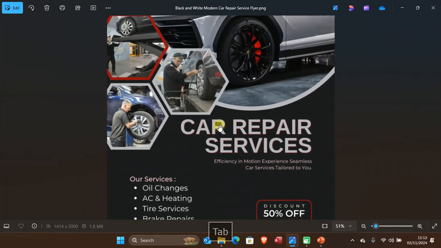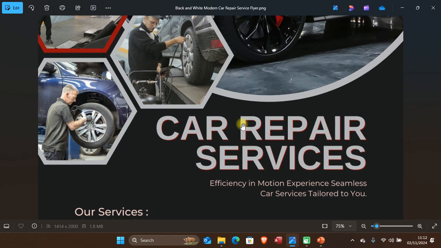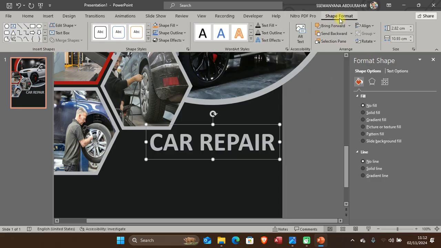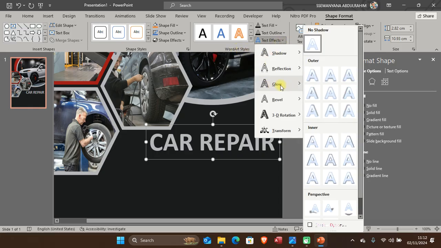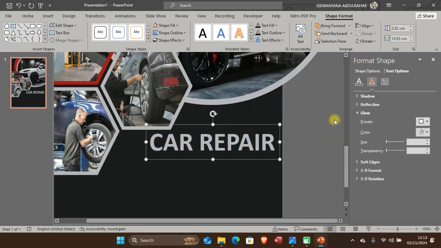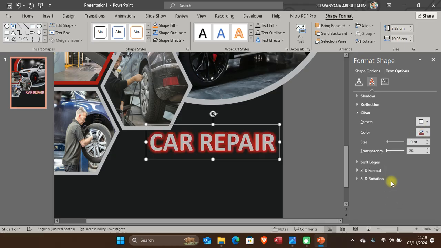Then I'll add this kind of red glow. It might not come out like this, but you can do it. Click that, go under shape format, go under the text or art styles, click on the effects, go under the glow, go to glow options. Under the glow options, you are going to choose the color, a bit of this red.